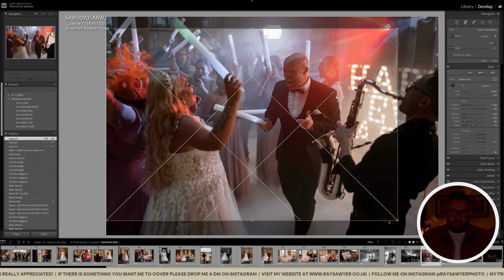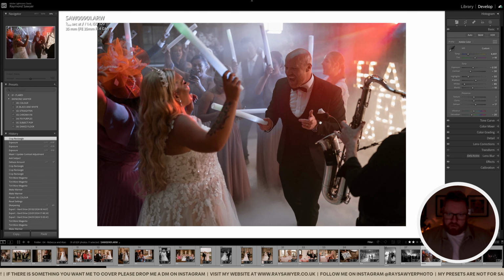Pull the exposure, lift it up a little bit. And I'm going to add some contrast back to the overall image straight away, before, after. Add a bit of warmth.